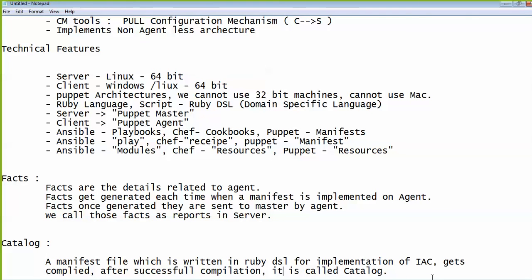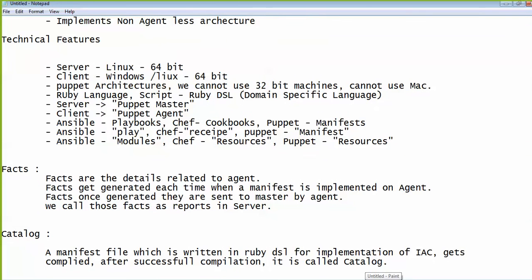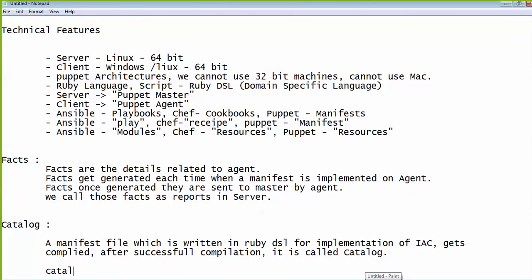Now this catalog contains the desired configurations. Do you agree, guys? You write something for implementation of configuration, correct? So this is containing the desired configurations. We call in the Puppet language IAC, that is infrastructure as code.